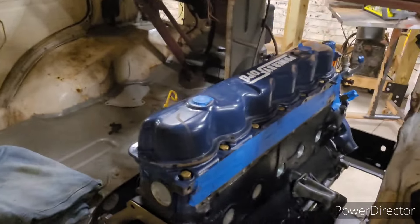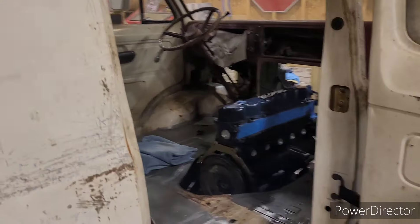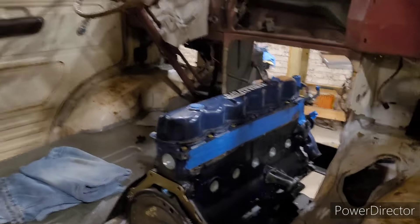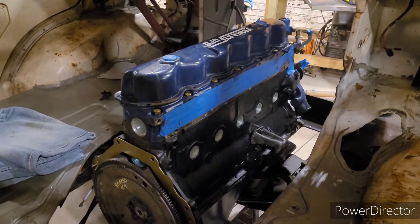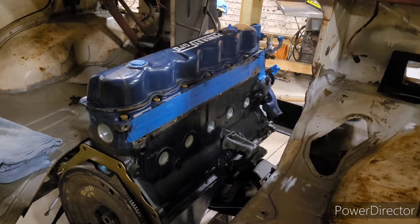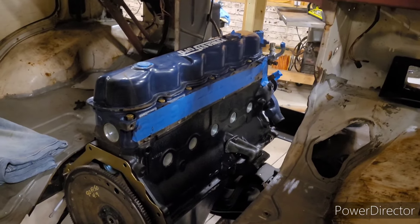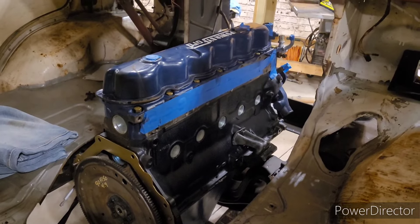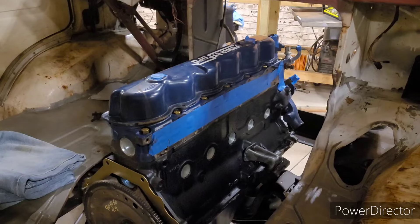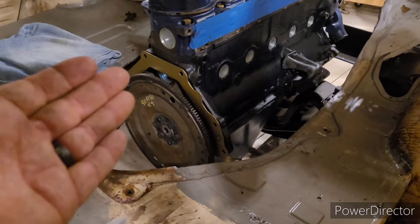Fellas, the engine is in the van - this is a huge day! This was not easy; it was really irritating to get this engine in. Remember when I took the engine out, it was a 240, which is the same basic overall size, but it didn't have a head on it or valve cover, so when I lifted it out it was a lot easier. So I have a few pointers for you on what not to do.